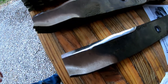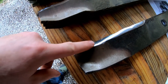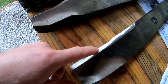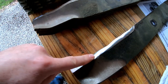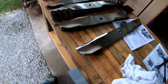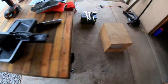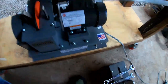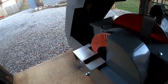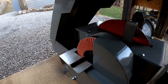But anyway, you sharpen up this part right here with your flat disc, and then you move to the flap disc for the rest of it. So that's basically how it works. It's just a quick two-step. Probably take me longer to get used to using it than it will to actually use it. But I like it. I'm pretty happy with that.